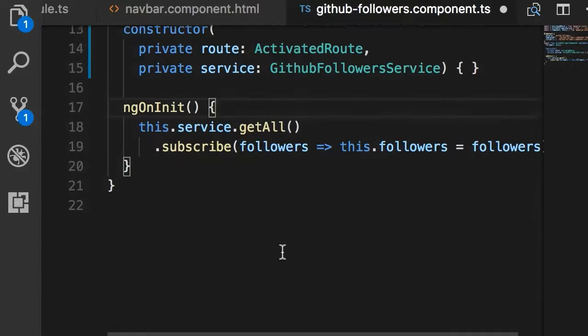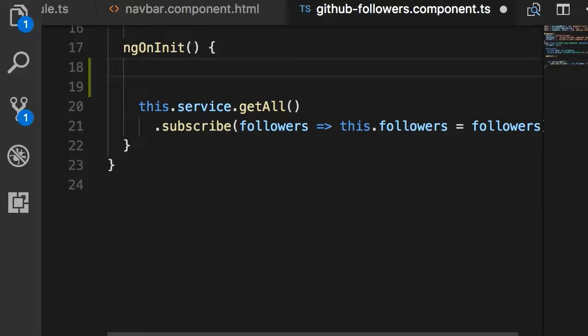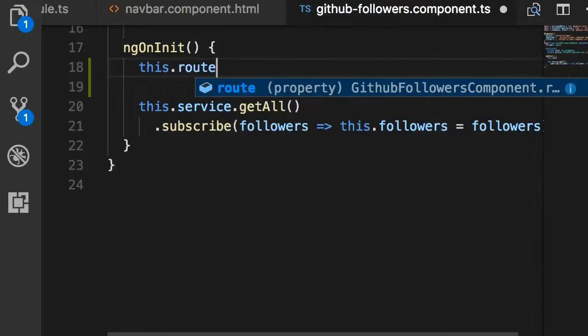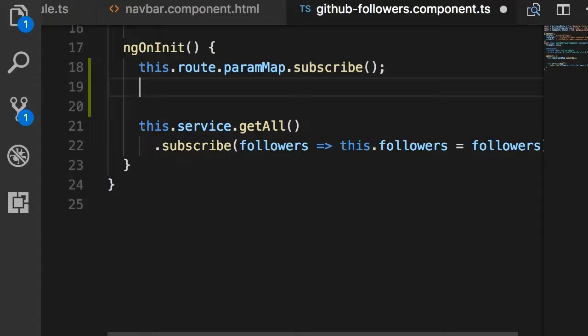And then in ngOnInit, we can get these optional parameters very similar to how we got the required parameters. To get the required parameters, we use this.route.paramMap. And as you know, this is an observable, so we can either subscribe to this, or we can use the snapshot if we don't have a scenario where the user can navigate back to the same component.